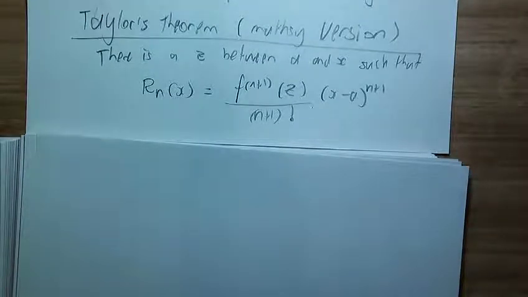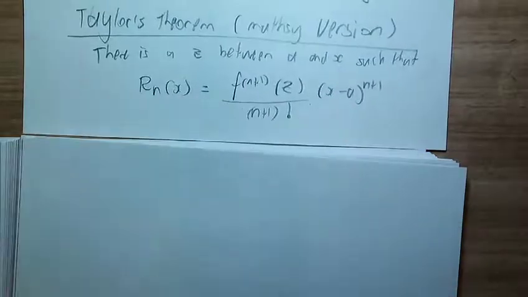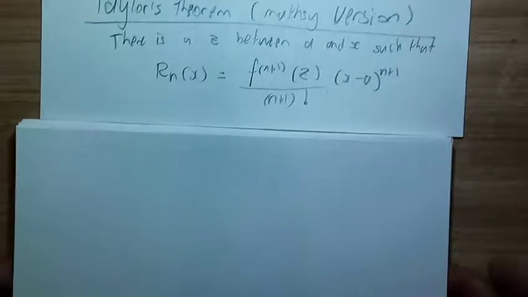Alright, but unfortunately, again, it's a different z for every x, and the theorem doesn't tell me what z is. It tells me that there is a number that goes in this spot, so it comes out to the correct remainder, but it doesn't tell me what the remainder actually is. And so all the best I can do is look at all the options for what z could be and figure out what this answer comes to for all those different z's and say, well, one of those answers is the correct remainder. If I just pick the biggest one, it can't be any worse than that. Basically, that's the idea.